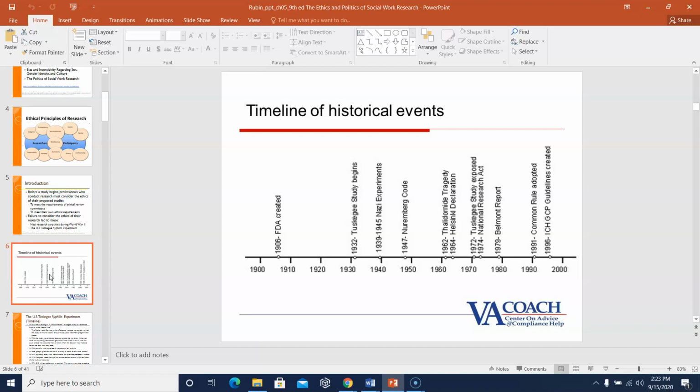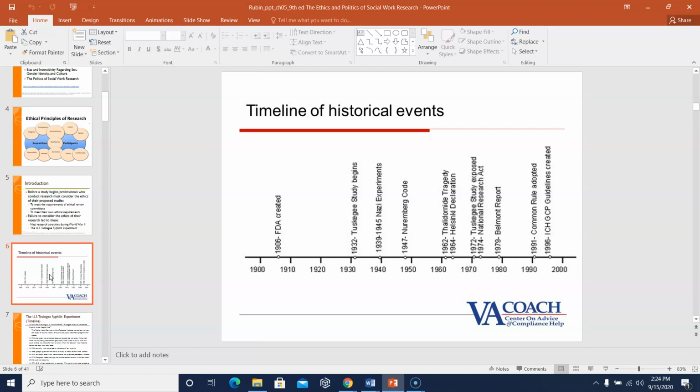Just to follow the timeline, our next slide is going to talk about the Tuskegee syphilis experiment, which started in 1932 and ended in 1972. If you do the math, that's 40 years. And yes, they infected male African Americans with syphilis. One thing that is not listed here is that when penicillin was discovered, it wasn't made available to these people, and that made a bad thing even worse. But I'll talk more about that in a minute.